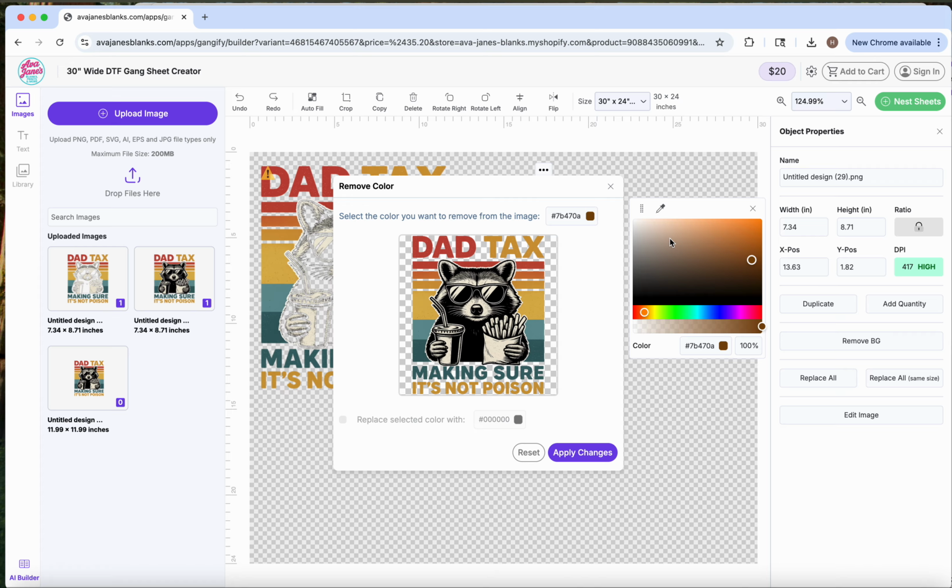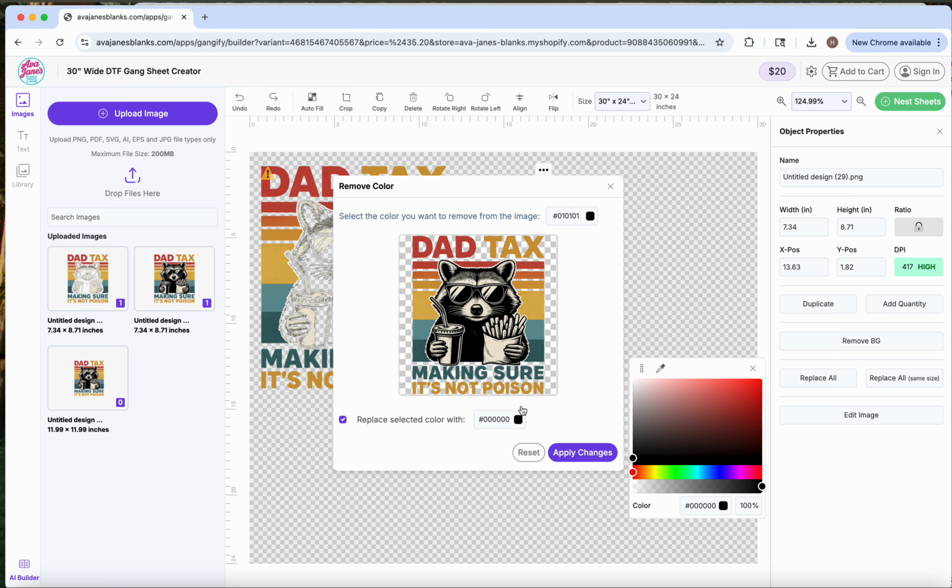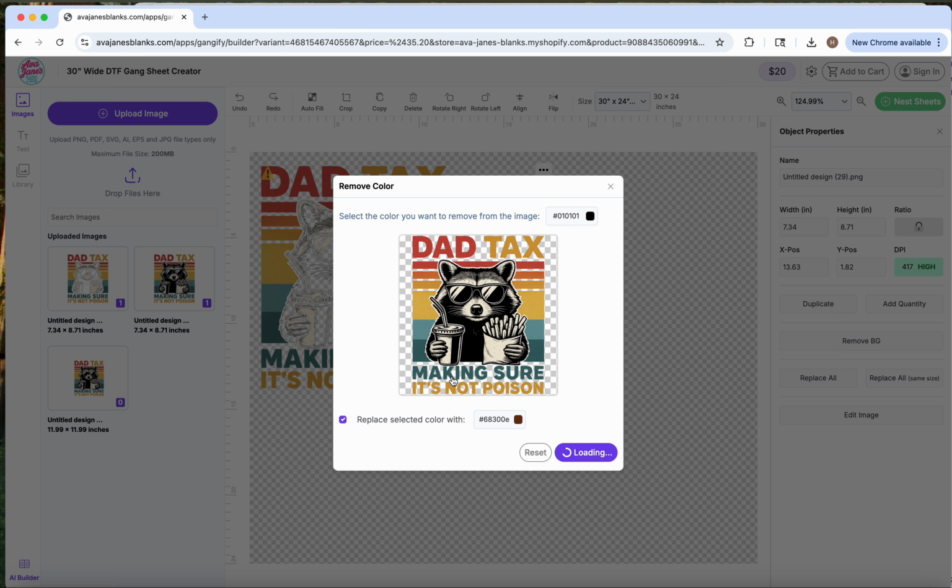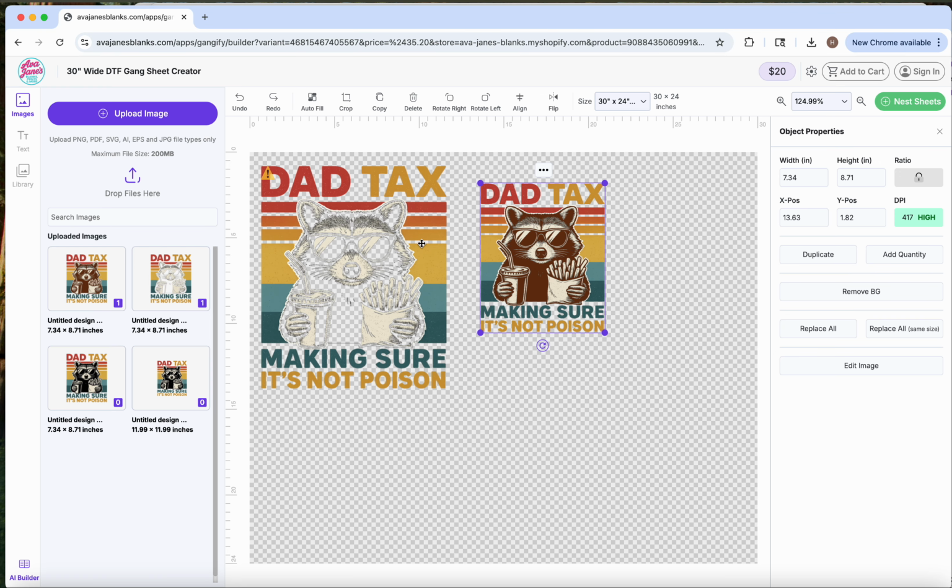You can go in and, oh, sorry. First, you're going to select this and select the black, the color you want to replace. And then down here, replace with selected color. And then we're going to go in and select a brown color. If I can find one, we'll just go with that. And it is going to go in and replace the black with the brown. So if you have an image that you upload that's all black and you want to make it white, to go on a black shirt or vice versa, you can go in and actually swap all the color in there that is one with another. And then you can go ahead and save it. So that is another thing you can do with the tools within it for images that you upload.